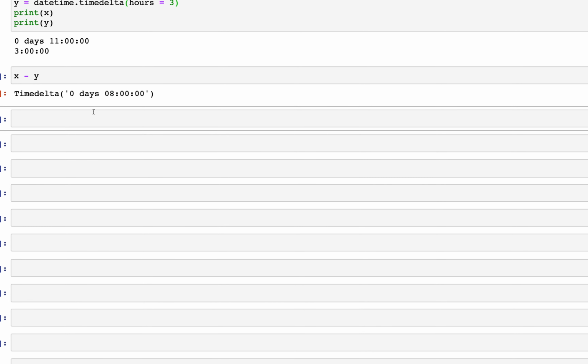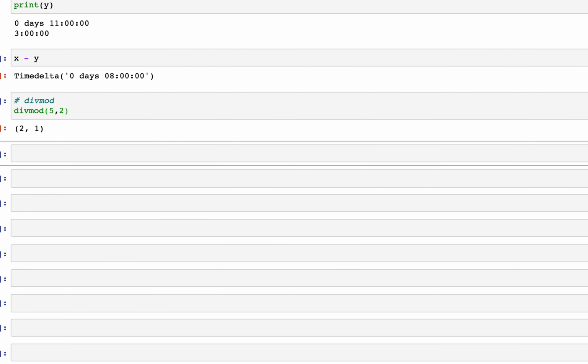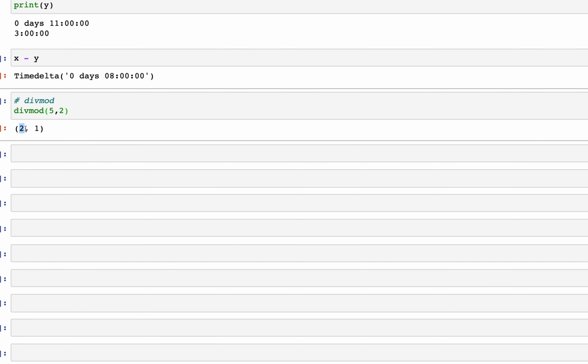Now let's look at a couple more such operations, and this is divmod. With divmod, we get a tuple back. If we divide, let's say 5 divided by 2, and use divmod, what we get is the quotient and the remainder.